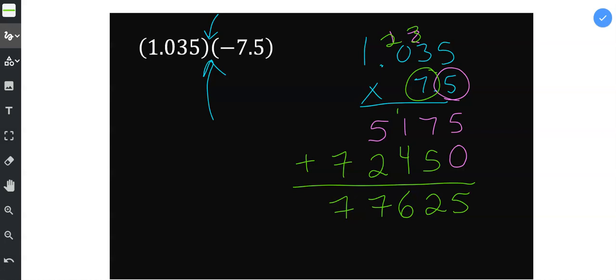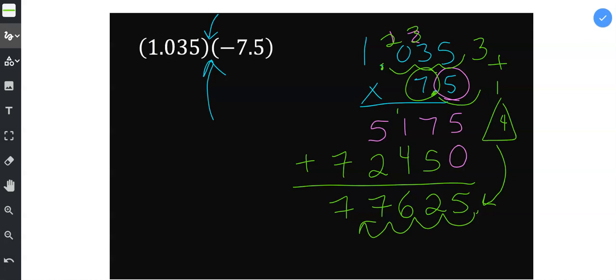Then from here, I need to look back at the decimal. So there's a decimal here, and there is a decimal here, and then I need to count the number of total places. So there's 1 place here, and then 1, 2, 3 decimals here, 3 decimal places there, and 3 plus 1 is 4 decimal places total. So I come down to the bottom here, and the decimal starts here on the end, and then I count 1, 2, 3, 4, and the decimal ends up between the two sevens.